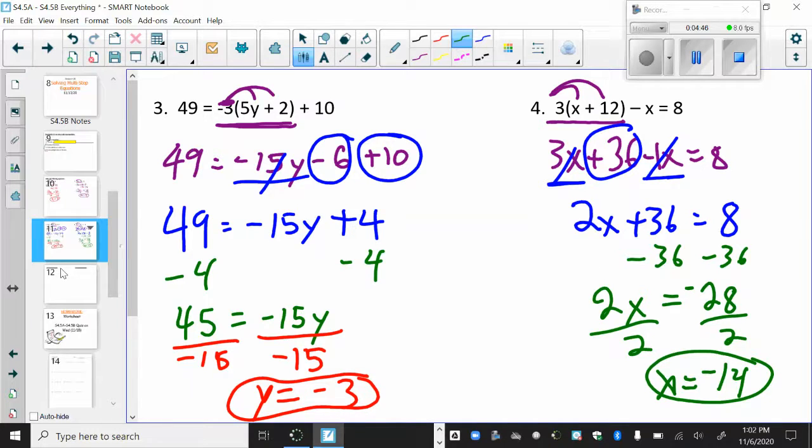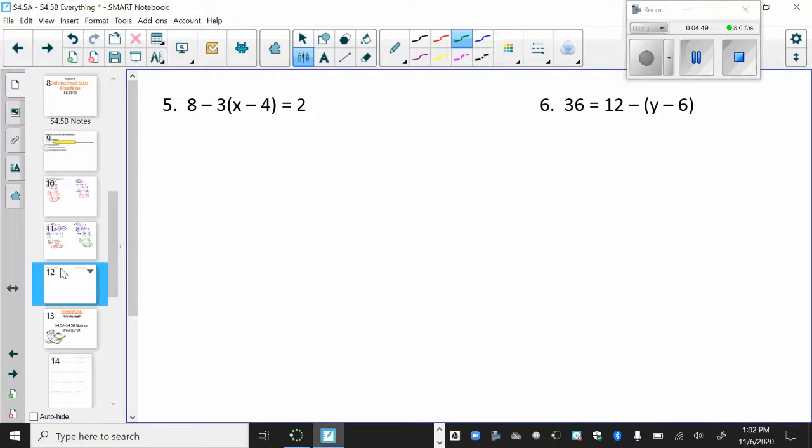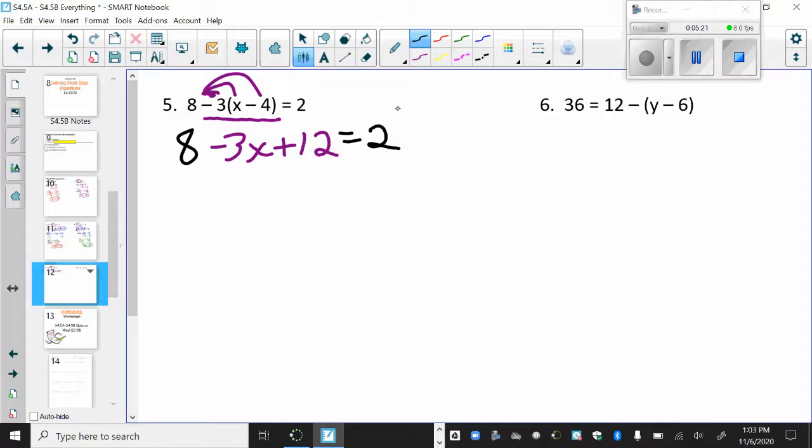All right, we got 2 more to do here, ladies and gentlemen. Take a second and see if you know where to start. Pause me if you want, because I'm going to get moving here. Let's go back to purple. I'm going to start my distributive property. Parentheses, to the left, to the first number, and then a sign. Negative 3 times x is negative 3x. Negative 3 times negative 4 would be plus 12. Negative times negative is positive, 3 times 4 is 12.